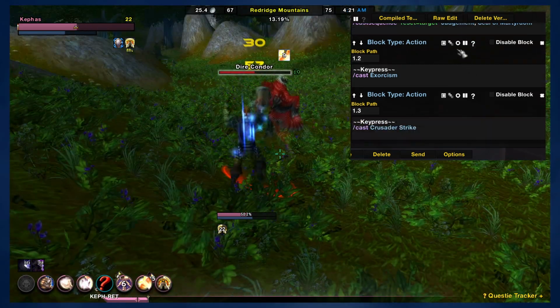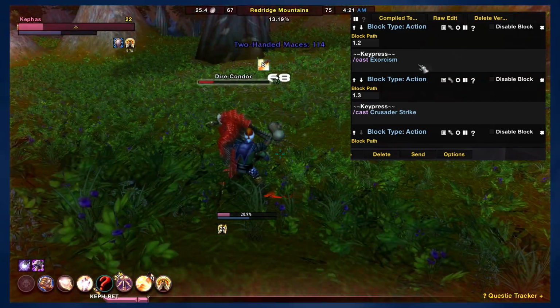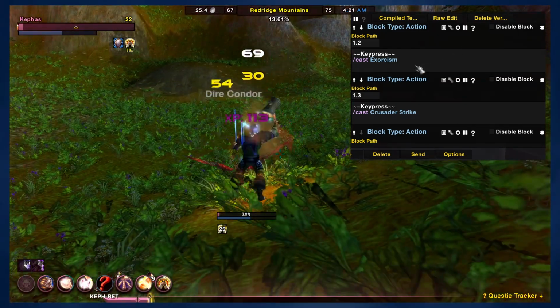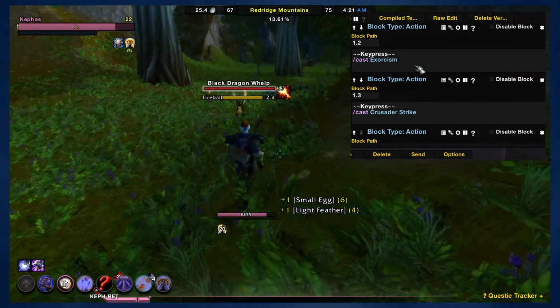Now, next up, we have Exorcism. If you don't have the Exorcist rune, it's still useful because you'll probably be spending a lot of time in Duskwood, so you'll use Exorcism a lot there, and maybe other enemy types that you might run across.